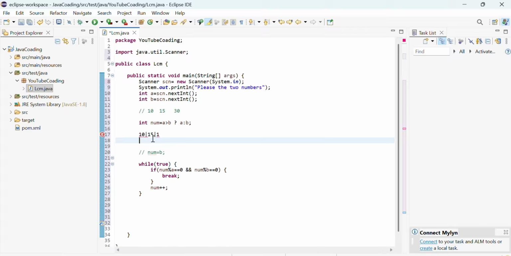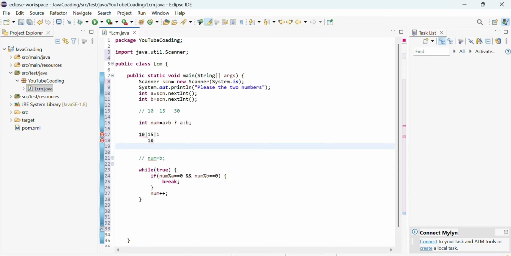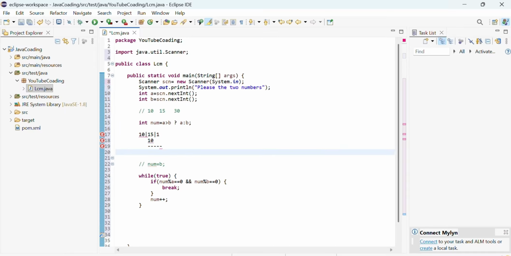If you enter 10, 10 ones are 10, then what will you get as the remainder? The remainder will be 5. So when you go with the mod, it will take the remainder. But when you go with the division, it will take the 1.